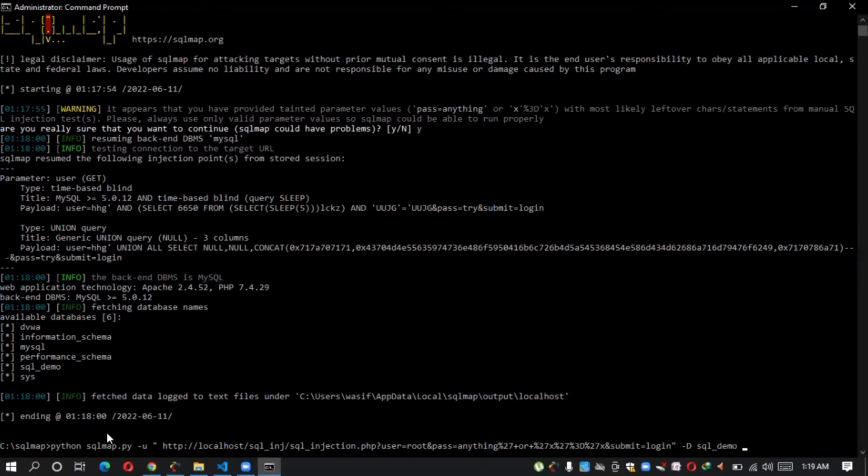And now I am going to find the tables in the database. So double dash tables to find the tables.